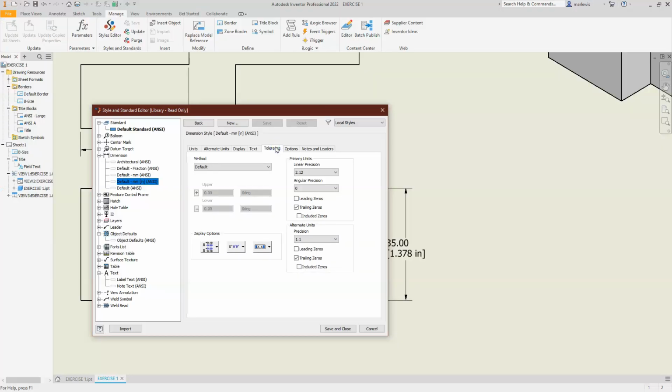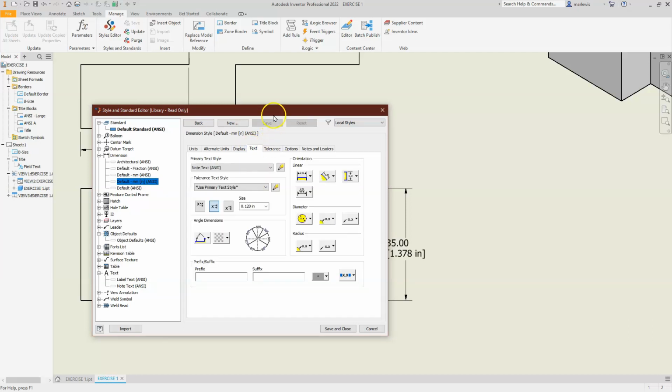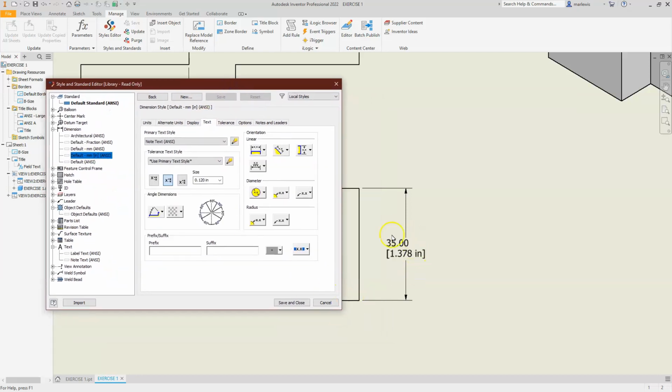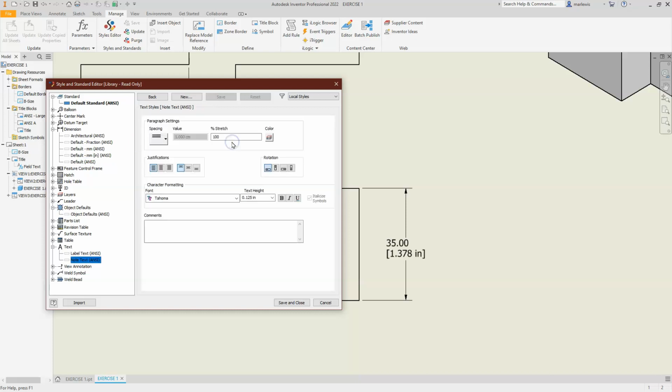And I did forget to show you one other thing over there in the note text. So go back to the text. You can see that it did update some of my text, and you can see that it is staggered. So I'm going to go back to where it says note text, and then I'm going to change the justification of them to be middle centered. Once I hit save on this one, now it's looking more traditional, or how you want it to look.